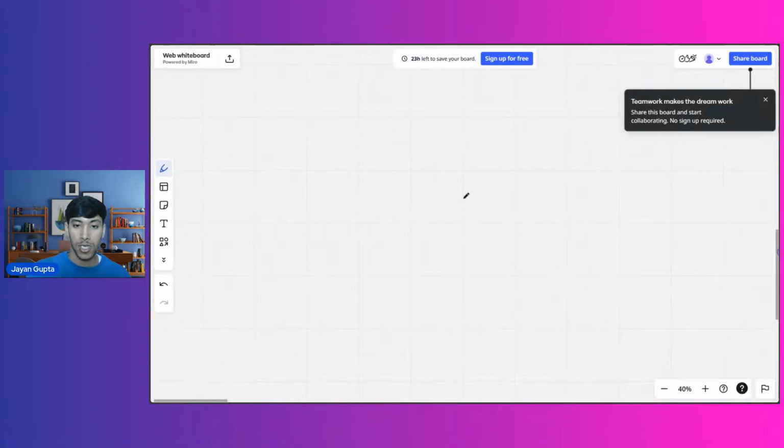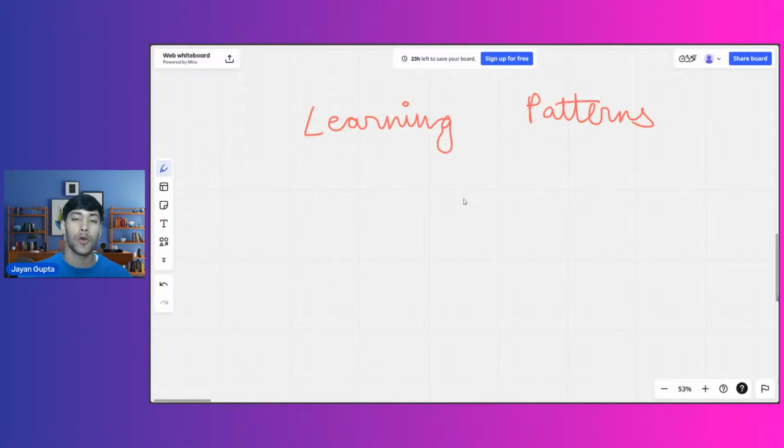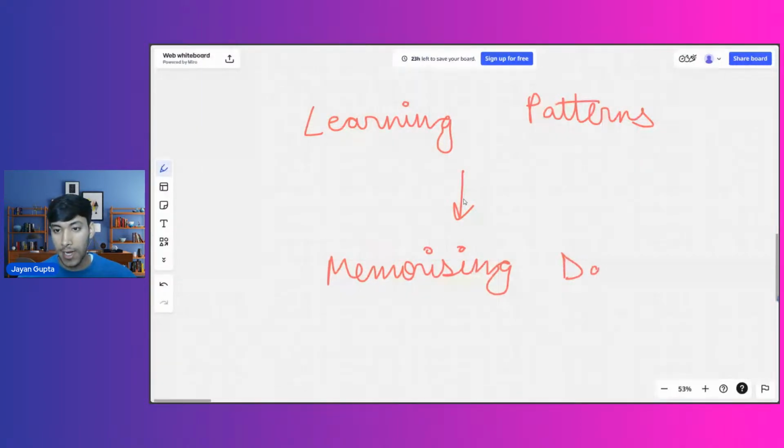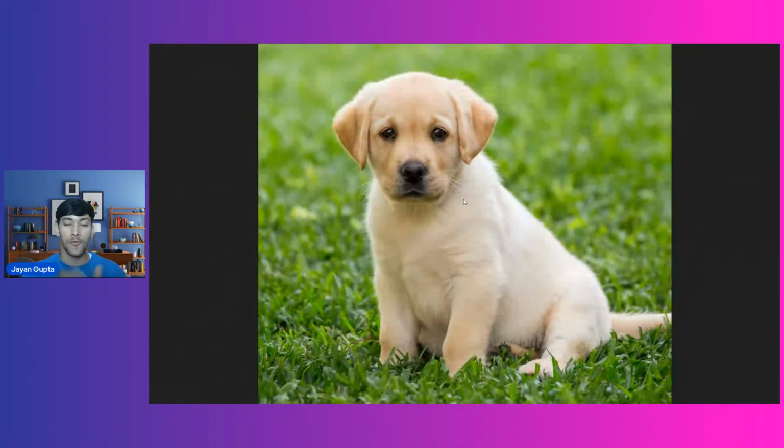So this phenomenon, where instead of learning patterns from my data, the model is actually memorizing the data, that means the model has memorized that for this given color only, and for this given size only, and for this particular orientation only, I'm going to call this a dog.